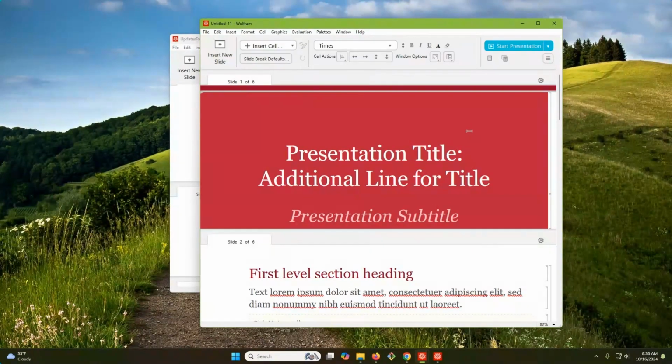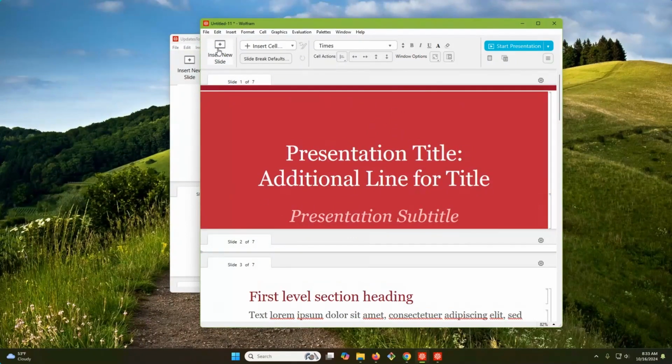But just again, going through an overview of what presenter tools provides, starting in this working mode, because this is a presentation, some of the easiest things you should be able to do is create slides. So that's the prominent button on the left here. We can create new slides. And slides are a page break, but they're represented here via a cell frame label. So you get this nice tab telling you how many slides are there, which one you're on. There's a gear menu that gives you some slightly additional functions for that slide.